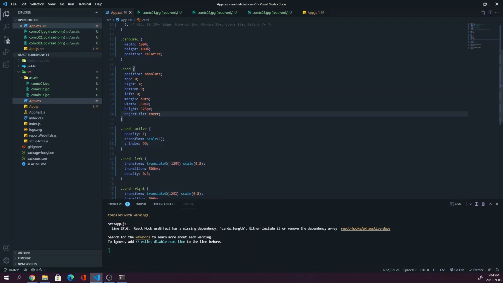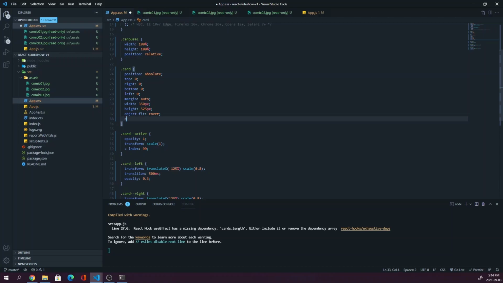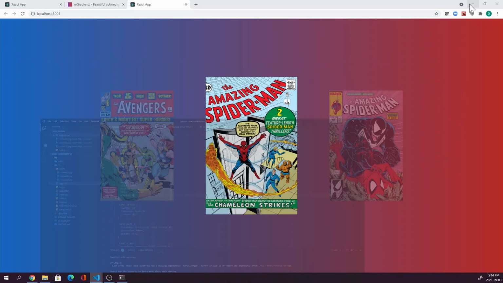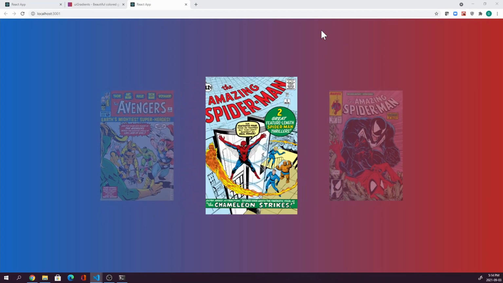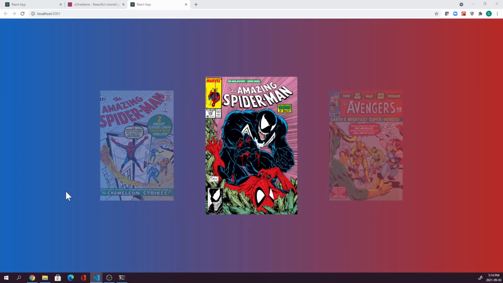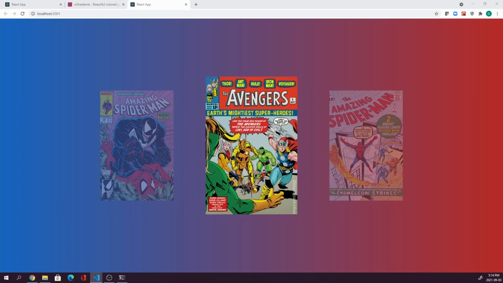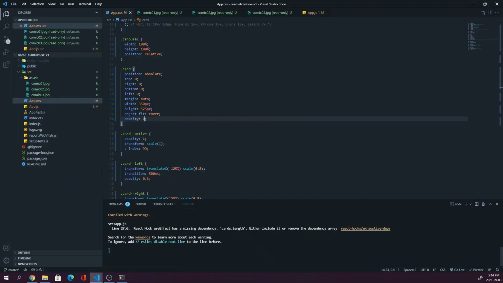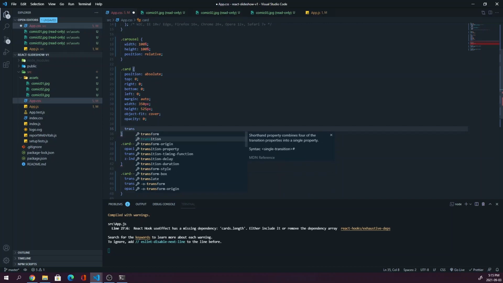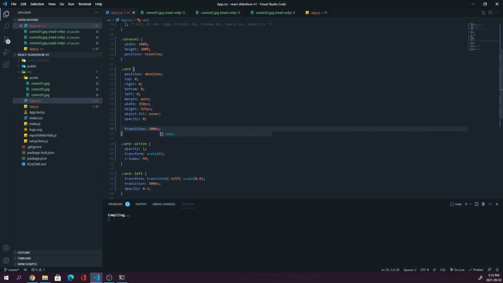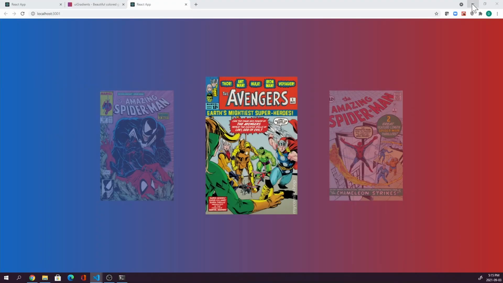For the card default, we'll also pass an opacity of 0. We're also missing a transition right here of 500 milliseconds, and that should do the trick. There we go.